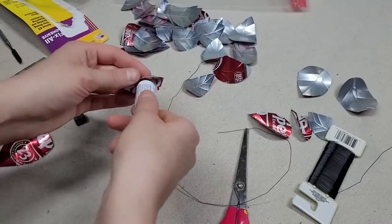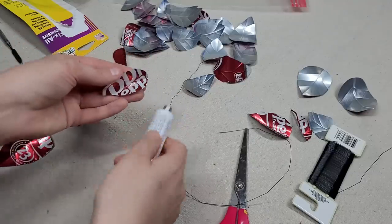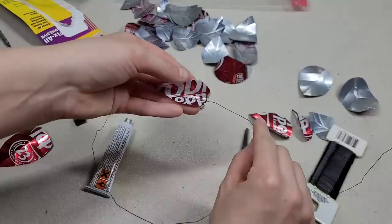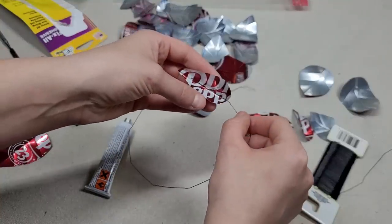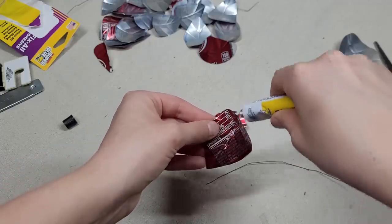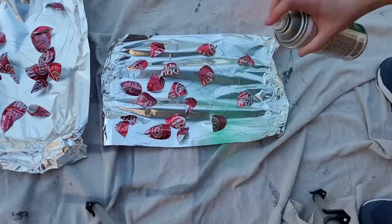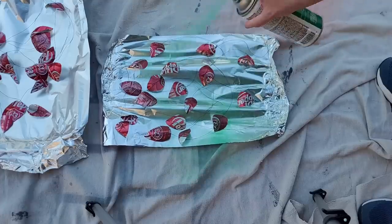You might have to hold it in place for a couple of seconds. For one of the pieces I folded upward, I'm sticking it onto the end of a wire that's about two and a half feet long. Continue to glue down all the pieces — this glue dries pretty quick, taking about an hour and a half to be fully dry.